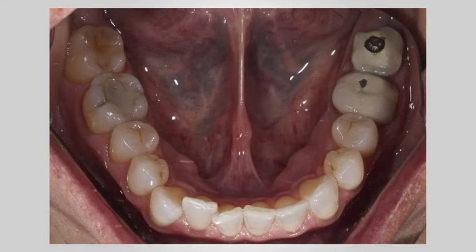If we look at her teeth inside of her mouth, notice that things are breaking. She's got wear patterns. She's got cracks in her teeth. Those are all signs of what we call habits, parafunctional habits, that can lead to temporomandibular dysfunction. So when we see these things, how do we treat them?